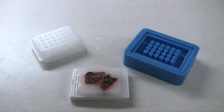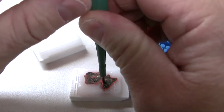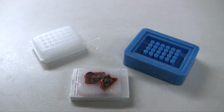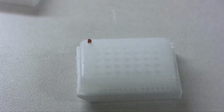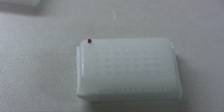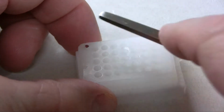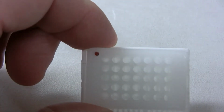I keep my TMA blocks at room temperature or slightly warmer when I'm constructing them. Use the 1.5mm needle to punch your location marker. As you can see, the core is a little snug. Use the backside of a pair of forceps to push the core into the hole. That's a good block. Now I can start my TMA.